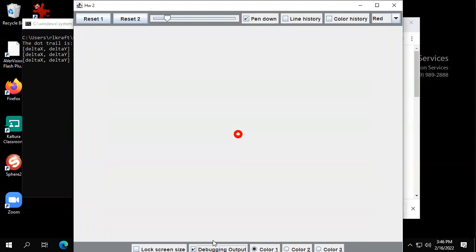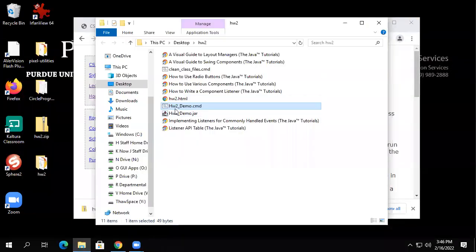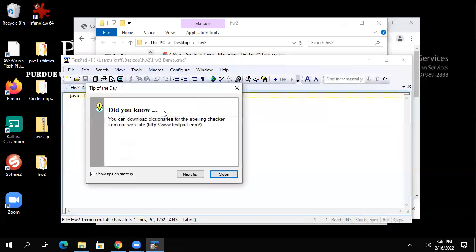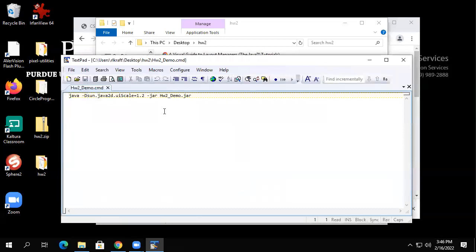Quite a quirky thing about Java is that when you have double clickable jar files, they run without a console window by default, but you can give them a console window if you write a batch script and launch them from the console window. So right now, if you just look inside here, it's just a one-line batch file that runs the jar file, but that has the effect of leaving the console window open for us. So that runs by itself.